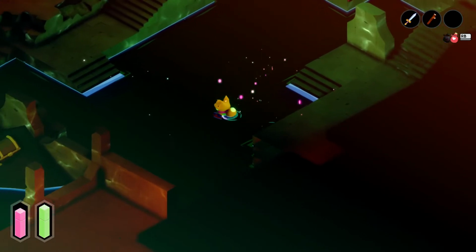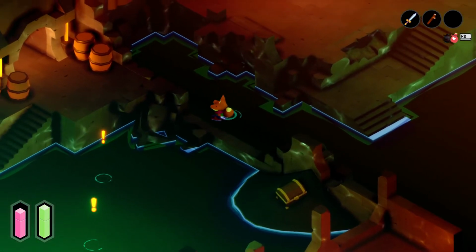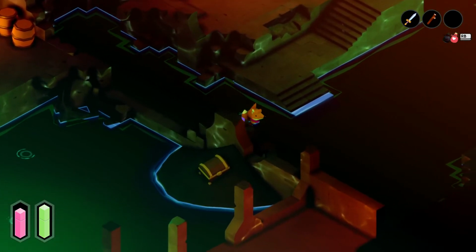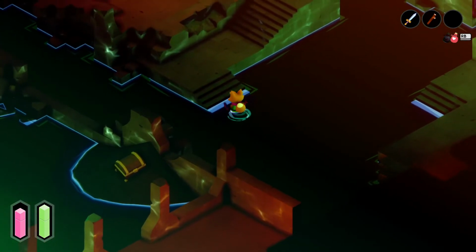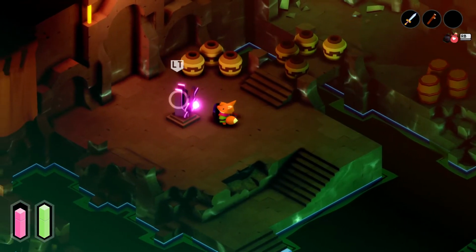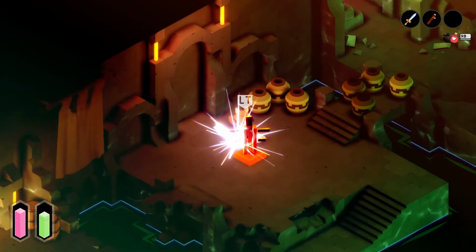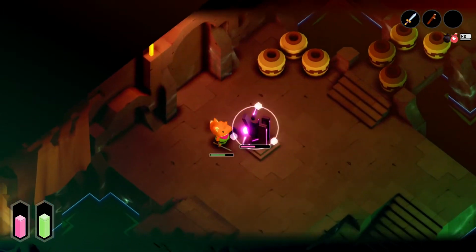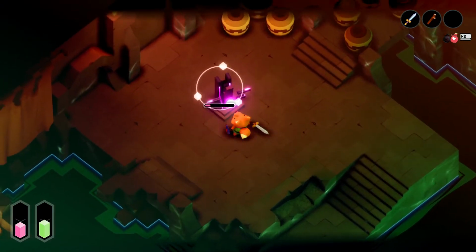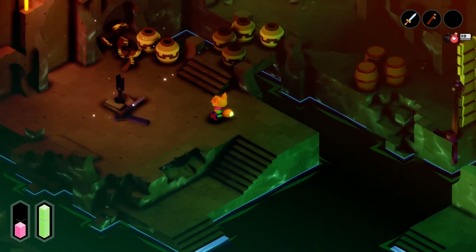Pop a health potion. Took unnecessary damage there. Yeah, sometimes the perspective really gets me in games, because, you know, is that a drop-off point? Is that a... what? Dang it. Get out of here. Oh! That was a big explosion.